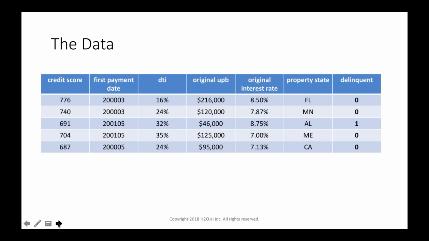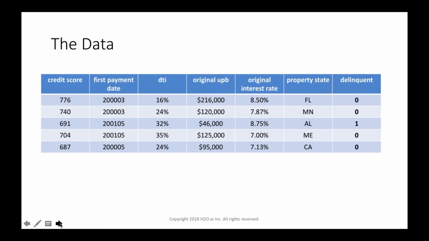So here's a little snippet of our data set. We have different features about the loan applicant, like their credit score, their debt-to-income ratio, and we also have information about the property. So where's the property located, how many units, where's the zip code of the property, and then we have information about the loan. So we know the first payment date of the loan, the maturity date, we have the interest rate, different features like that. And finally, we have delinquent, which is a true-false column. Does the loan become delinquent or not?